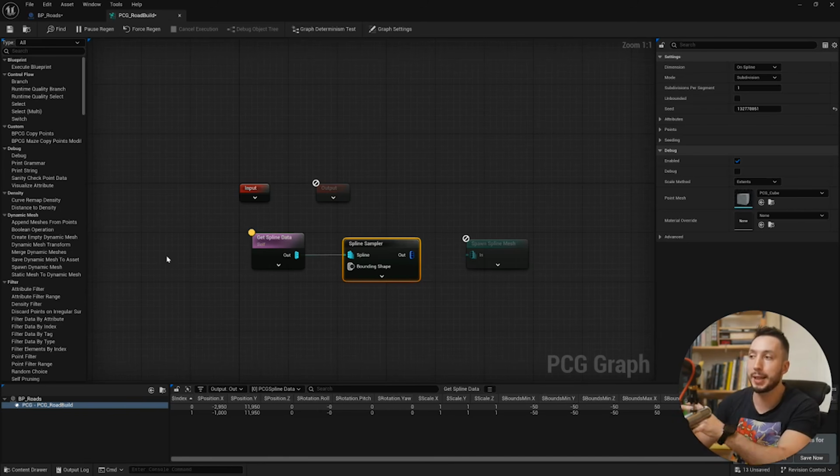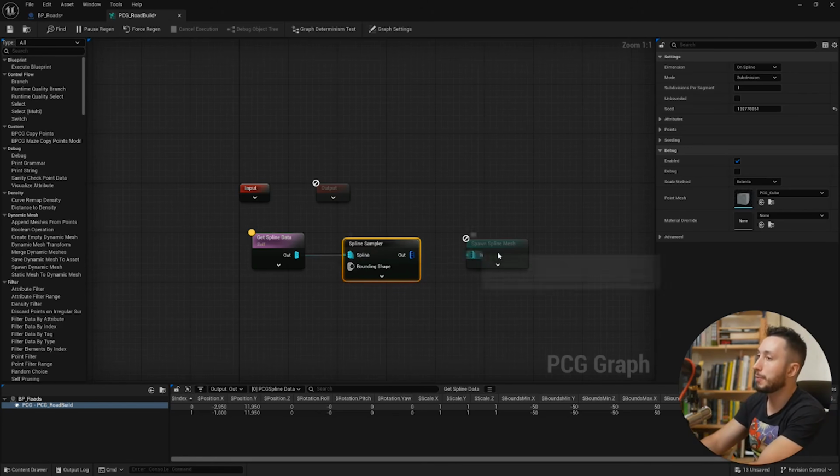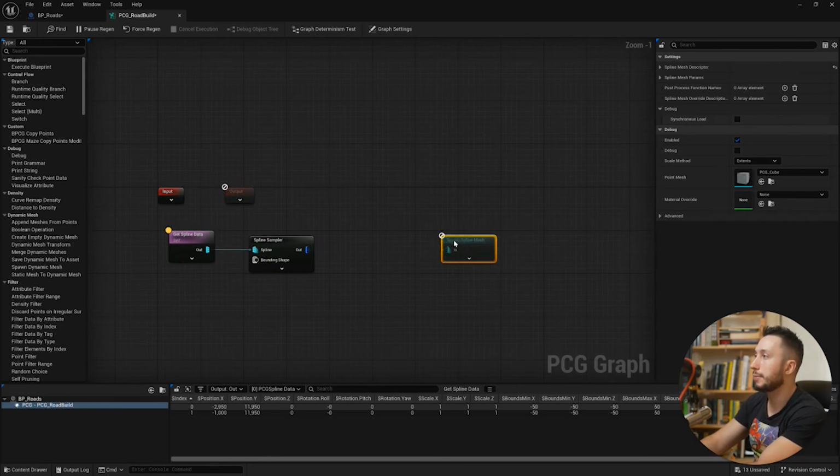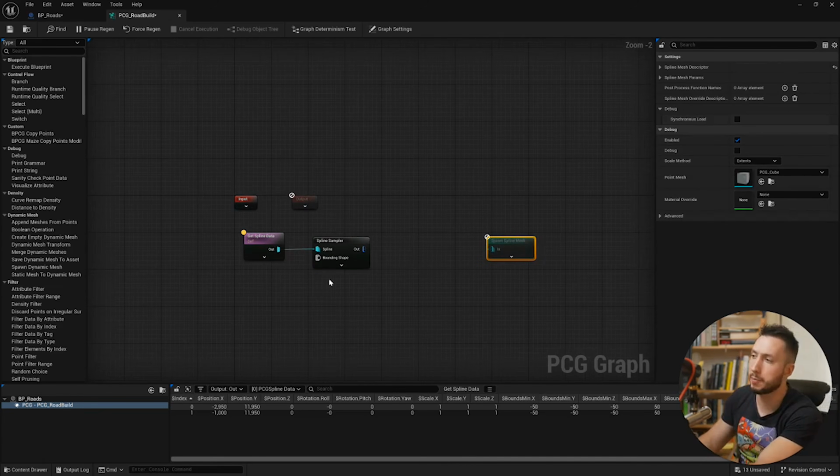So it's kind of like you're taking it into the point world so that you can get the data you need and control it. And then you're bringing it back over to the spline world and saying, okay, here's your new points. Here's a new spline. So we're kind of destroying the spline and then remaking it with our own parameters that we set up. I hope that makes sense. Next thing here is to just create a spline.